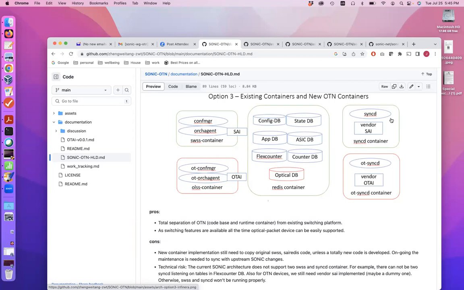But in our case, if it's optical, based on the channel, whether it is an OSC channel or the data channel, however we inform whether the port is down, it would probably come to the OT SyncD. So we might have to figure out a way to inform. We can go to the Redis database and then get it to the SyncD as well. But those little things are still to be sorted out in one of the scenarios I thought about.